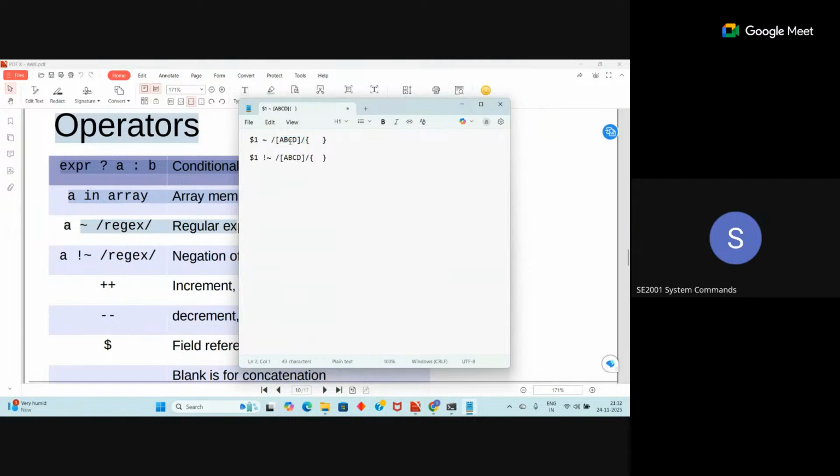If it is other than any one of these, it will be true.